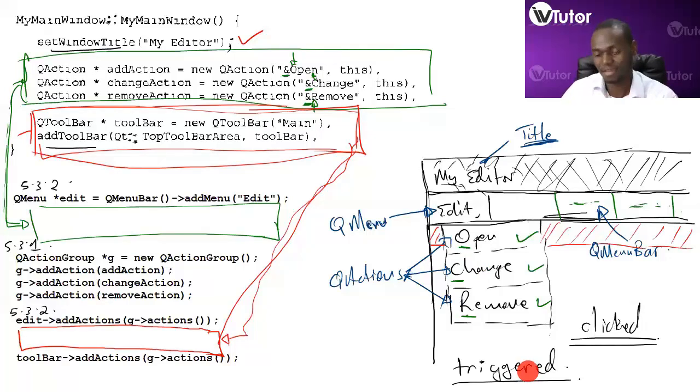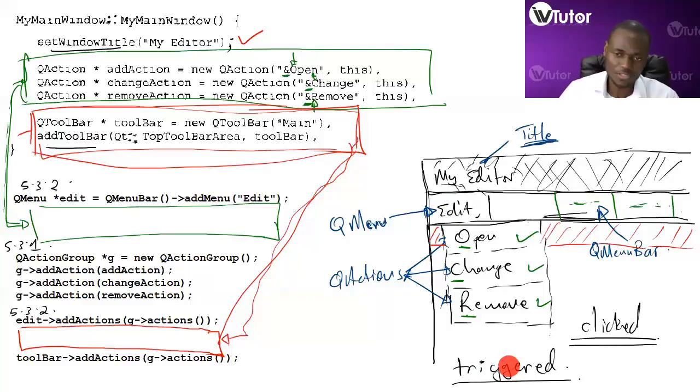In the same manner, now this is where I want you to hear me. If you click open here, this action open is going to emit a triggered signal, right? This menu item edit will also emit a triggered signal.